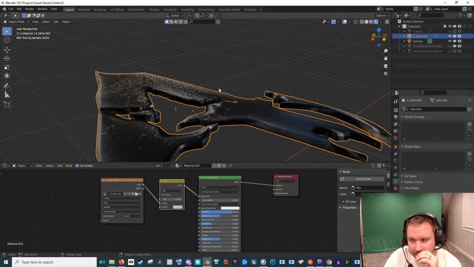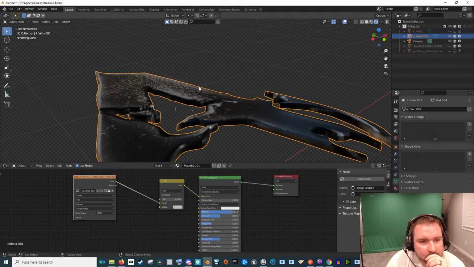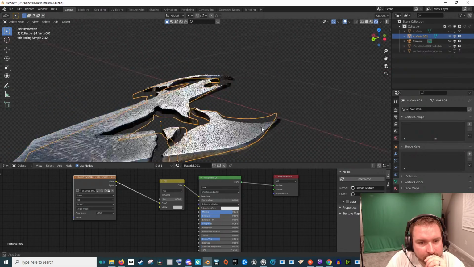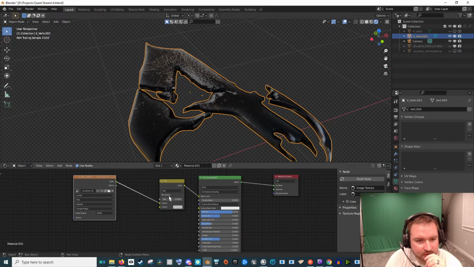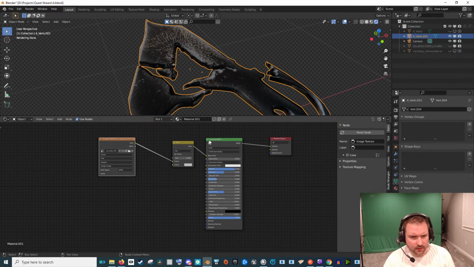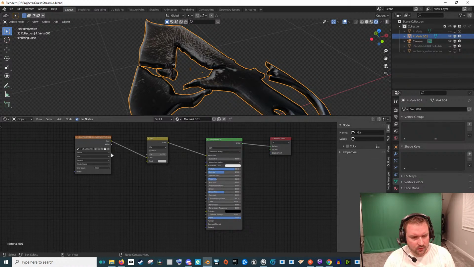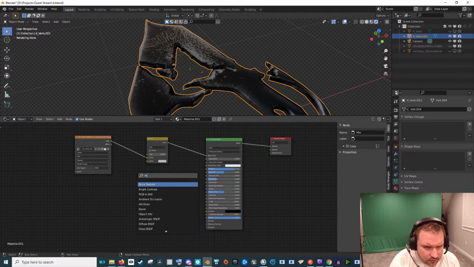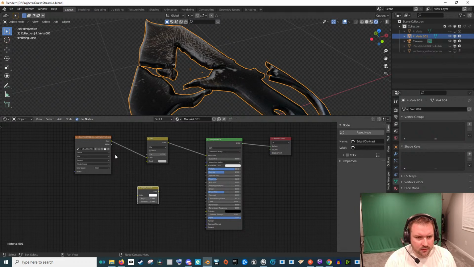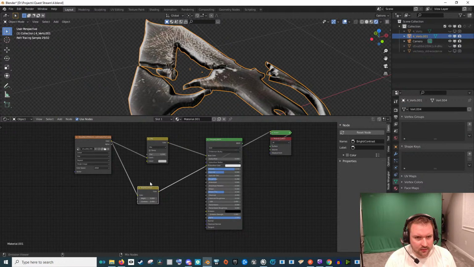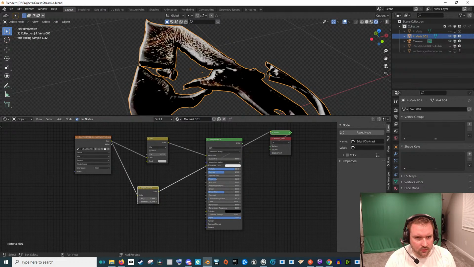Now, I want to find a way that I can use this image here to control the reflectiveness in certain spots. I only want it in certain spots. I'm also going to use it for the bump. So let's do the bump first. That might look pretty cool. I think there's a brightness function you can use. Bright contrast. Let's plug the image in here and see what we get. We can control this here. Contrast. Yeah, that should work good.